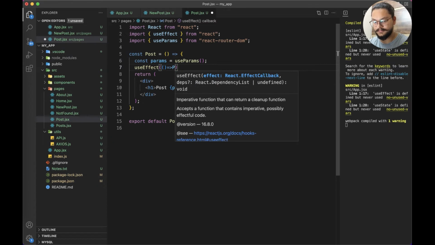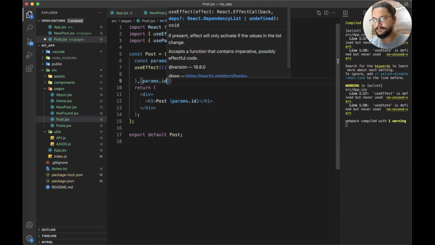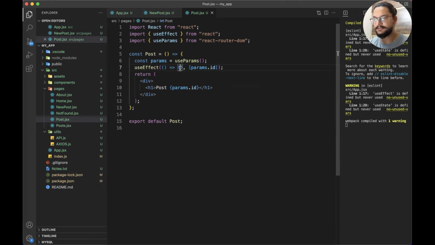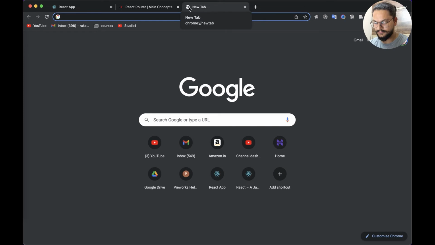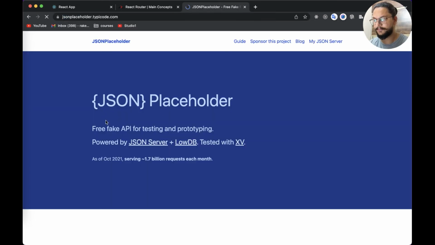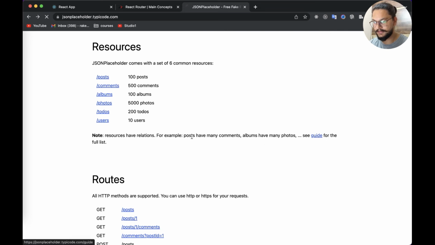So based on this param id change, you want to fetch the data from the server. You can always do that. Based on this id change, you might be fetching, so you can use a dummy JSON placeholder. Now you have this get post. I'll just go to that guide.